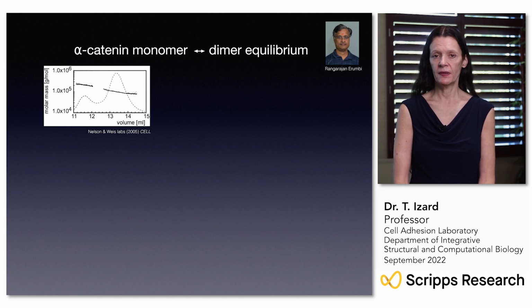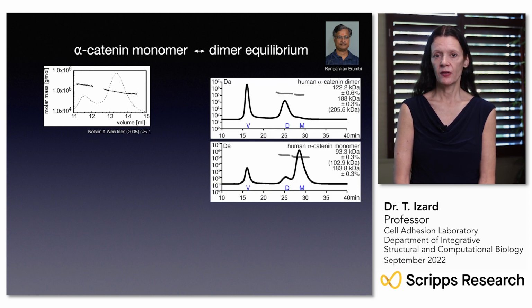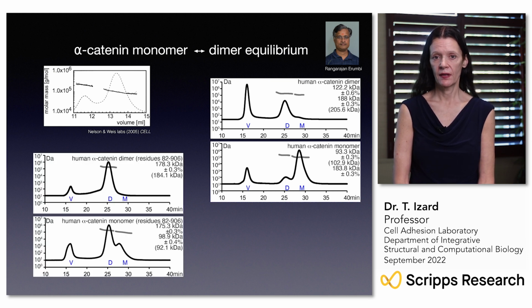Now, alpha-catenin can be a dimer or a monomer and has different functions in those two states. The problem working with alpha-catenin is that the dimer converts into the monomer and the monomer converts into the dimer. The data show that when Rangarajan takes the alpha-catenin dimer, he still gets the alpha-catenin monomer and vice versa. When Rangarajan takes the alpha-catenin monomer, he still sees the alpha-catenin dimer forming. However, when he truncates the amino terminus, then he can isolate the alpha-catenin dimer. And for this truncated construct, the alpha-catenin monomer converts much more readily into the dimer.